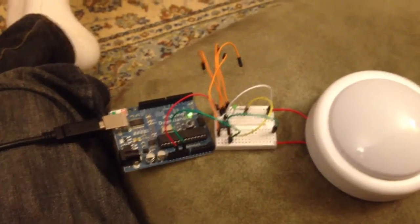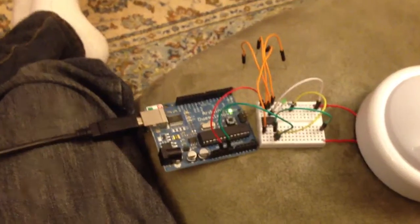We've trained her to let us know to go outside already. You can kind of see over there, we put some bells on the door that she rings when she wants to go outside. So anyway, I wanted a button.